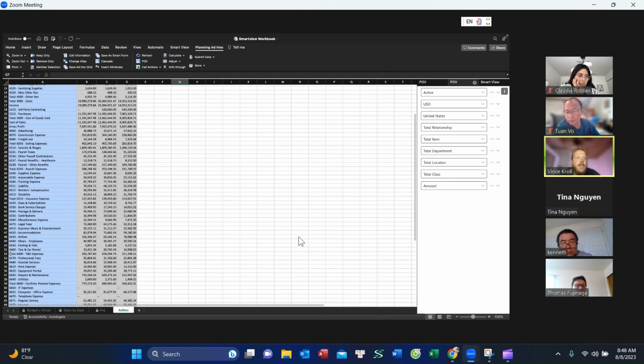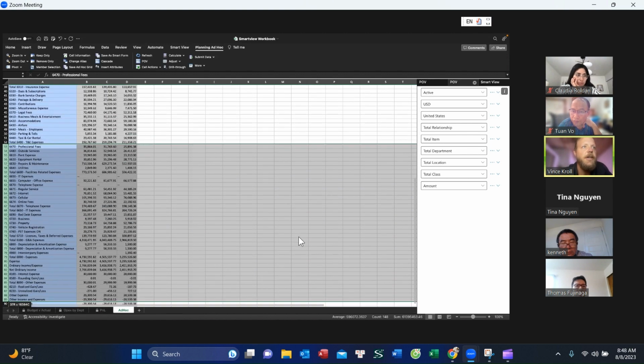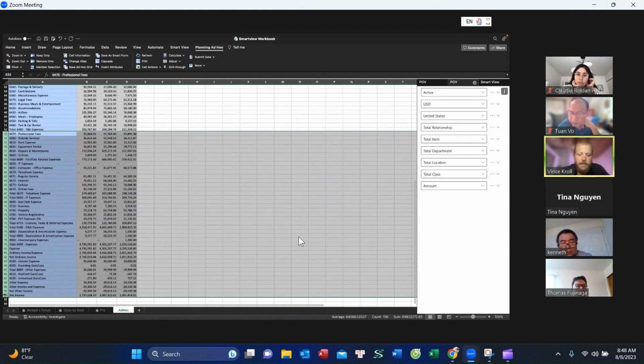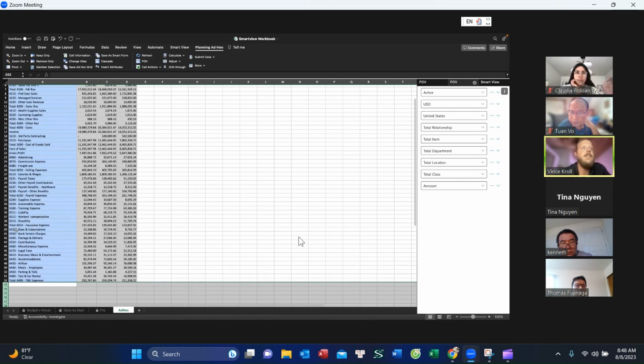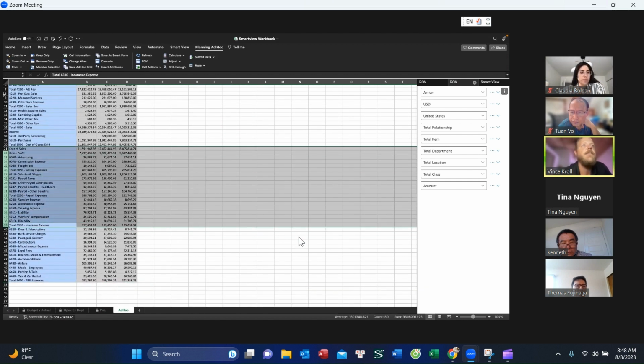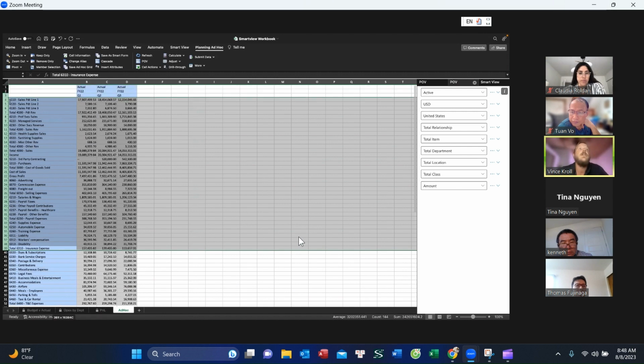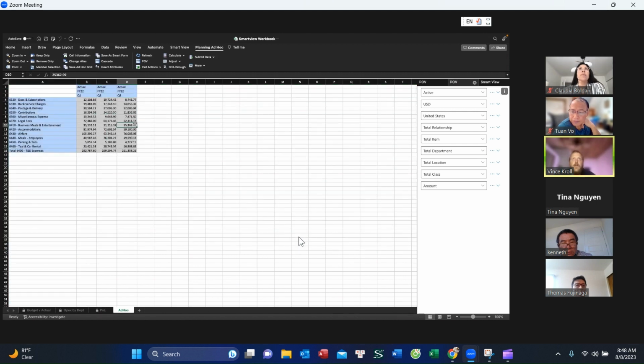Maybe I just wanted to look at my T&E expenses, instead of all this stuff. Could go ahead and delete these other lines here, just so I've got just my T&E stuff in here. And then maybe I actually wanted the budget for Q4 of this year.